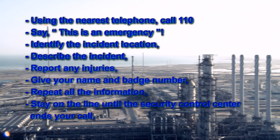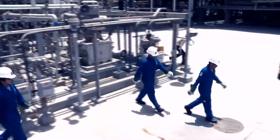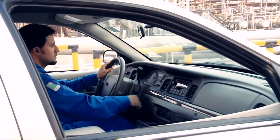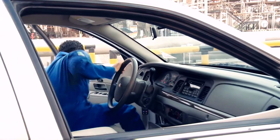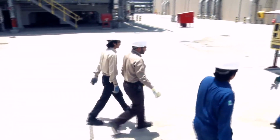While you are watching this film and learning about what to do during an emergency or drill, remember, stop work and remain calm. Turn off all equipment and machinery. If driving, park off the road and turn off the engine. Leave the vehicle unlocked with the keys in the ignition. Avoid paths that could cross the incident zone. Move to the nearest assembly point that is upwind of the incident.